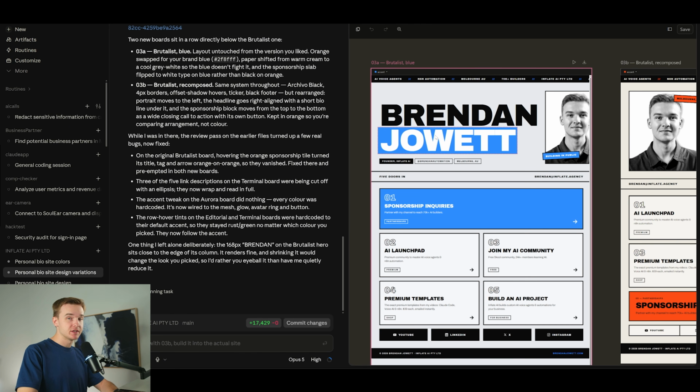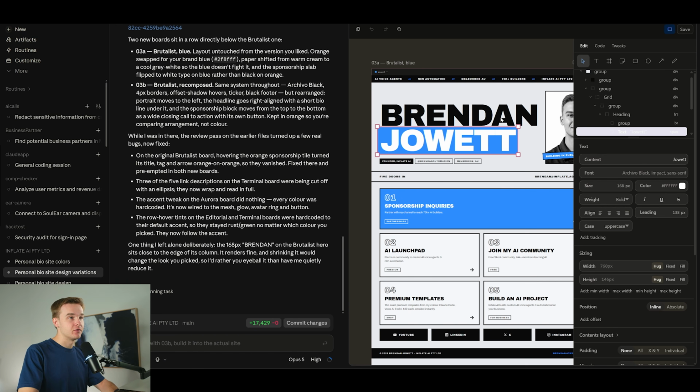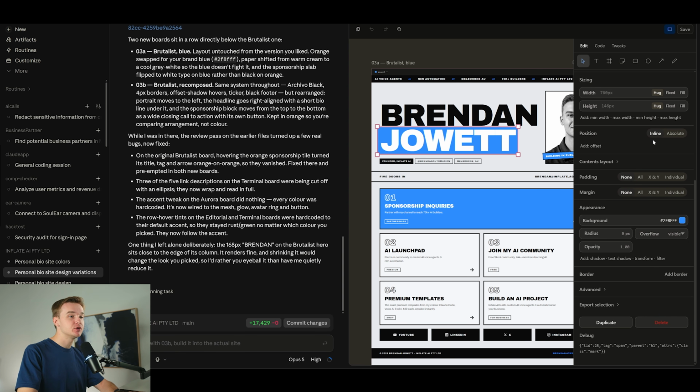So let's say I wanted to change the color of this blue background of the text right here. Simply by clicking into this, you'll see a new tab option pop up, very similar to what you'd get on something like Photoshop or Figma. We can then click this properties button right here. If I click into this, it's now going to open up this right-hand side panel, which once again, very similar to something like Photoshop or Figma, where we've got the full control on controlling and designing literally whatever we'd like.